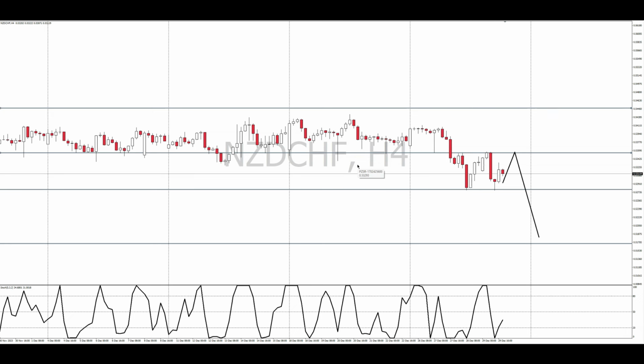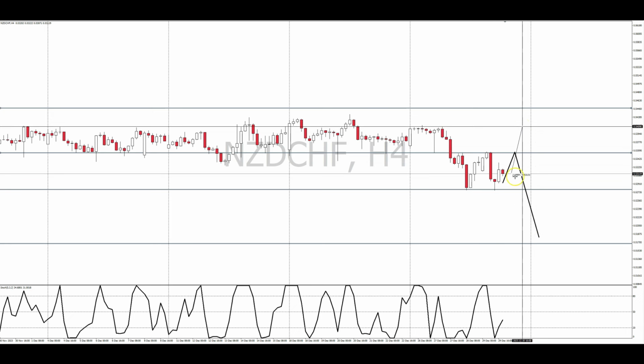Now, is your bias going to be correct 100% of the time? No, it's not. But we go through the top-down approach to give ourselves a high probability of the trade, and then our second line of defense, to make sure we're giving our trade the best opportunity to be successful, is stop loss placement. We want the market to prove us wrong if we're wrong. We don't want price to just whipsaw up and take us out and then fall and just fall in that direction. We don't want that to happen.